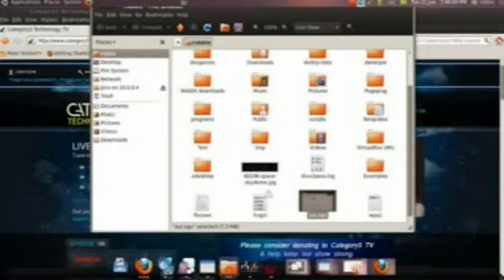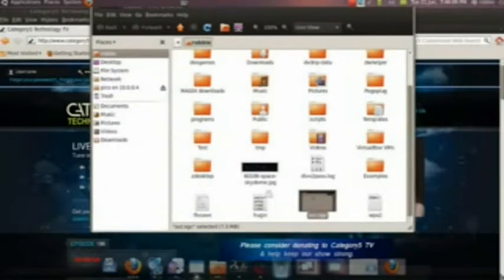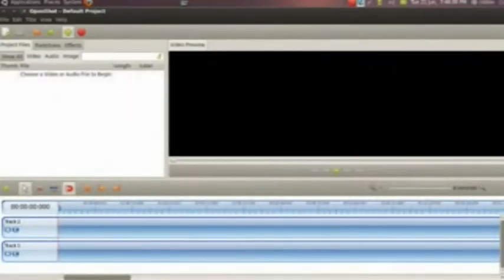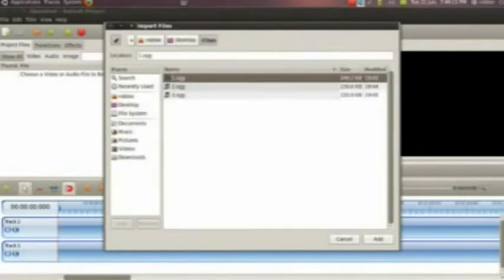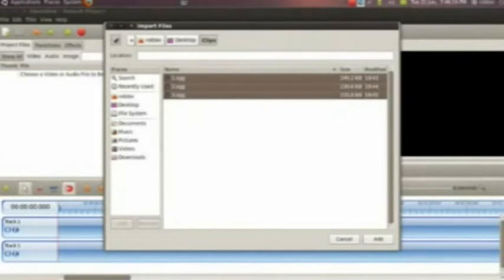Alright, so I'm going to bring up our OpenShot video editor as we've used before. And the first thing I want to know is, okay, are my audio files and video files compatible? Okay, so I'm going to go clips. I'm going to load all my OGG files. These are the audio files. And drag the first one into the timeline and push play.